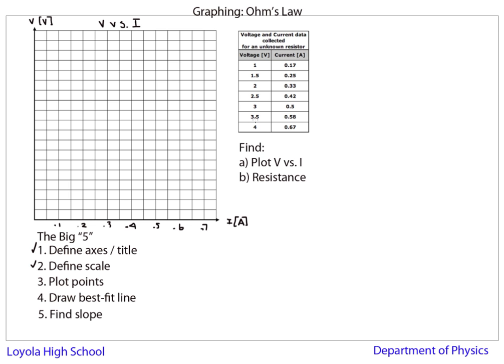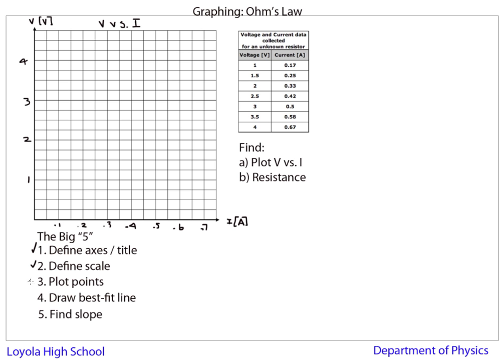For the voltage, I go up to 4, and I have 16 tick marks. So I figure if I use 4 tick marks for every one number, 4 times 4 is 16, that gets me in the range there. So I'll label this 1, 2, 3, 4. I'm just shy of 20, so I can't go up to the next one. But this is a good start. So that's defining the scale.